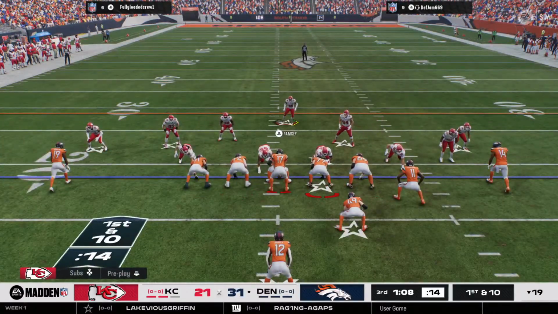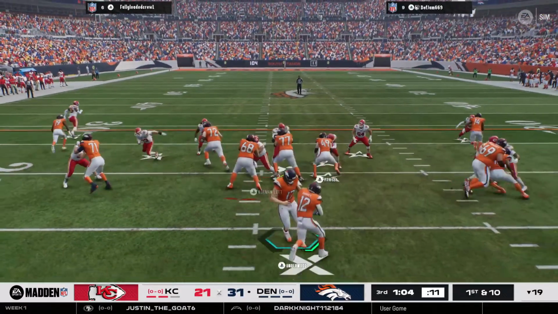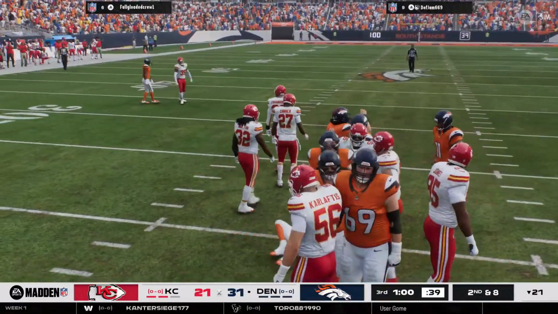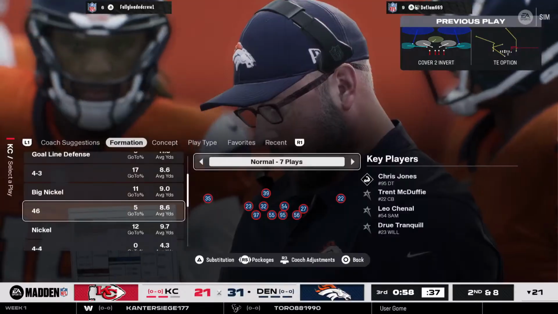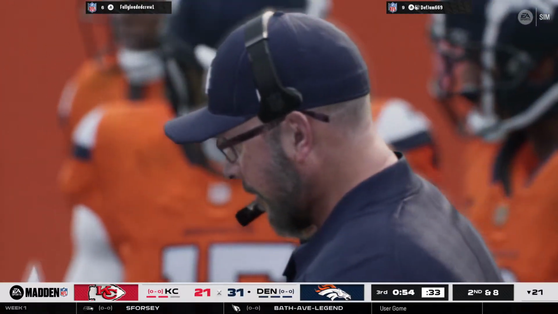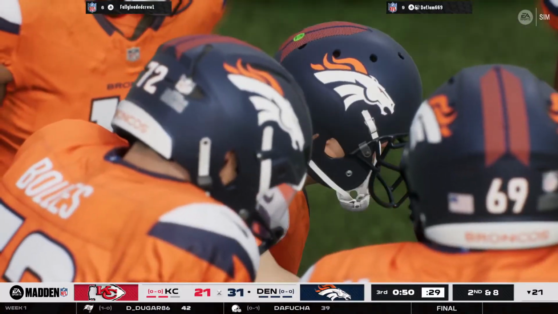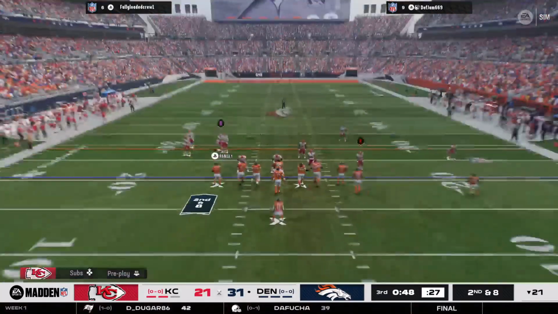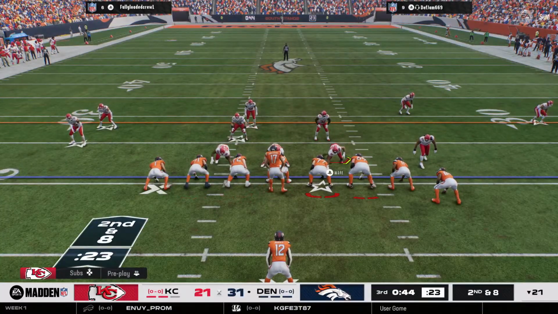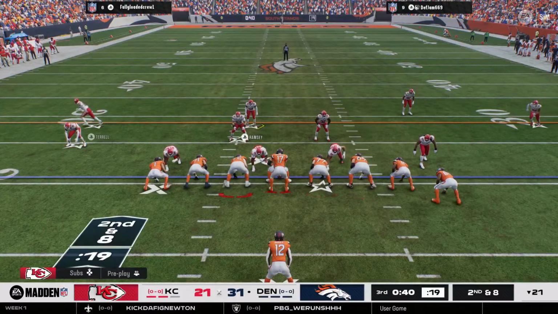Let's go now. 65. A run with Harvey. He plunges forward for a couple of yards. Nick Bolton, the linebacker, there for the stop. Gain of 2. Brings up 2nd and 8. From the 21, here's 2nd and 8. 65. Hey, smash.